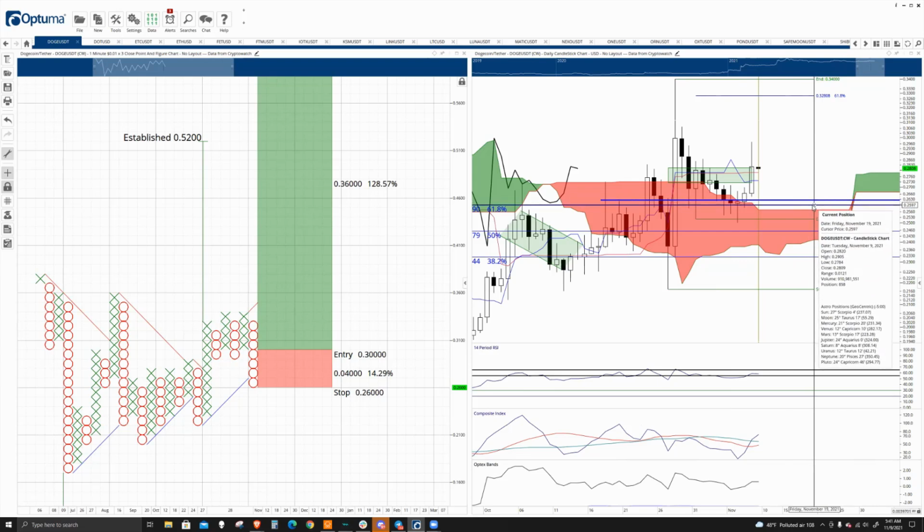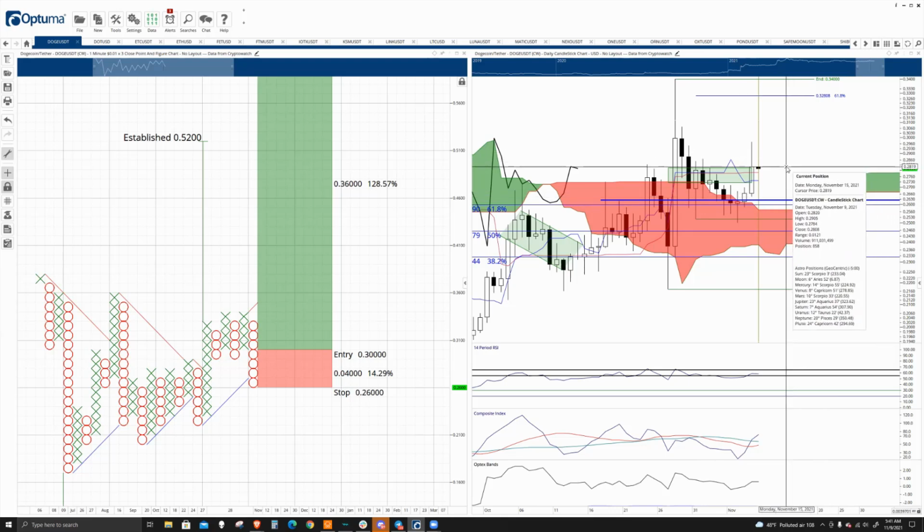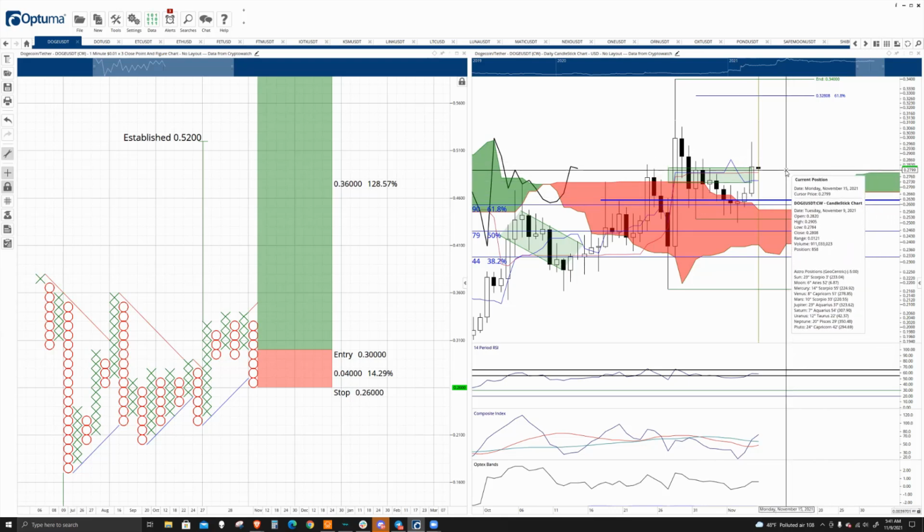At 26 cents, that's where the 2021 volume point of control is in the volume profile. So a ton of support between that 26 and 26.5 cent range. But the close yesterday above the Tenkan-sen and the Kijun-sen really converted everything into setting up for a nice bullish Ichimoku breakout. But par for the course so far with Doge is that you have that really beautiful entry, but there's not a lot of follow through by the bulls.